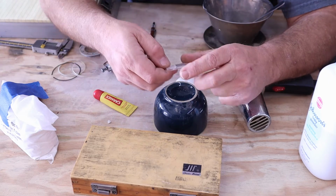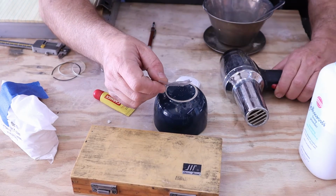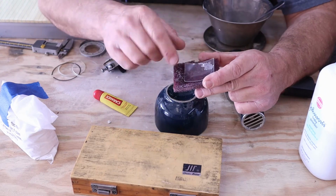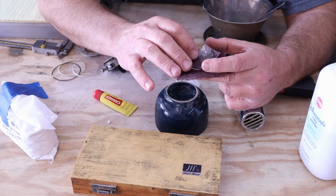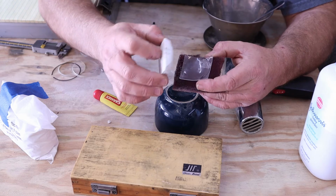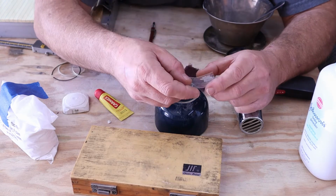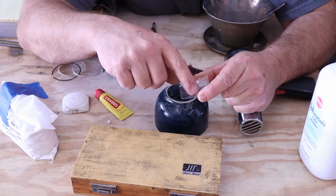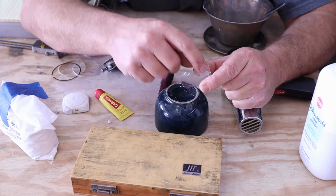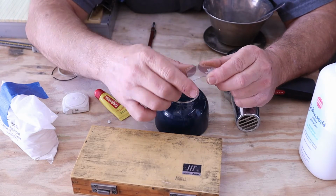I tried a first attempt where I heated the glass with a heat gun, and I had a piece of red pad underneath it, and I didn't pull off any of the plastic coating that protects the glass. Then I heated it up and just pressed the form into the part, and it didn't do a very good job. It softened some of the outer layer covering, and it pressed it into the pad, and the pad put a depression into the coating, and it just came out terrible in the raw shape.